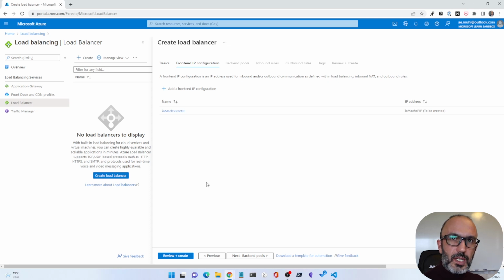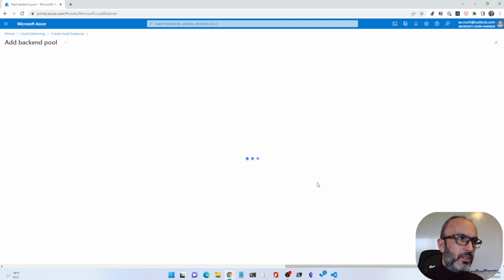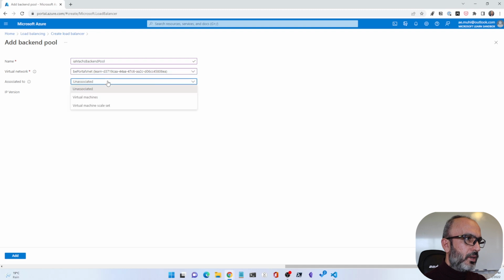Next, we need to create the backend pool. So let's click Add a backend pool. Let's give it a name, and then let's pick the virtual network. And then finally, in here, we are going to decide what type of resources we'll have in our backend pool.